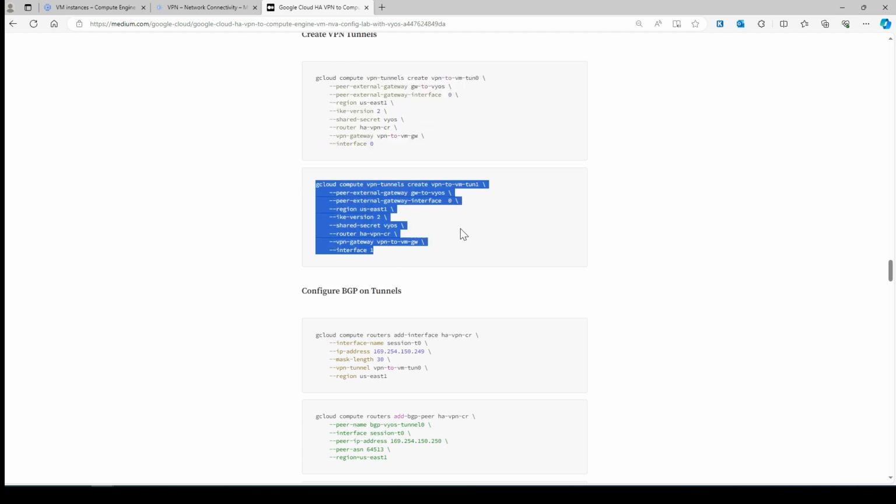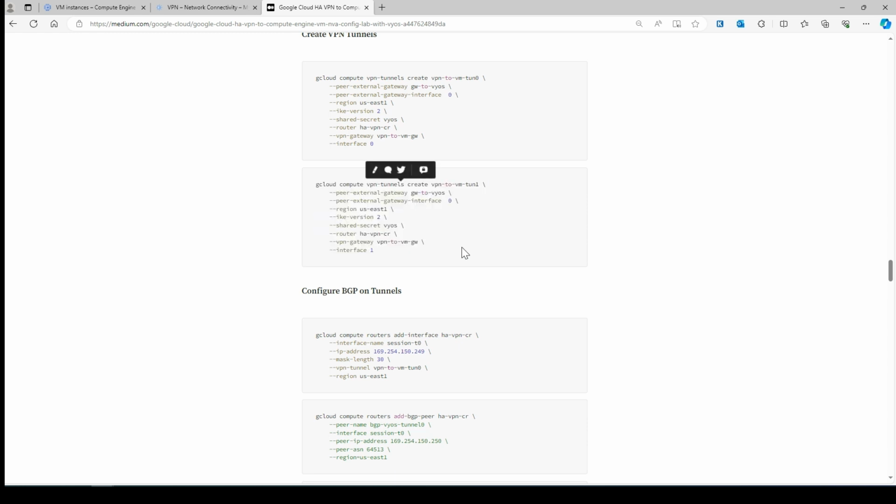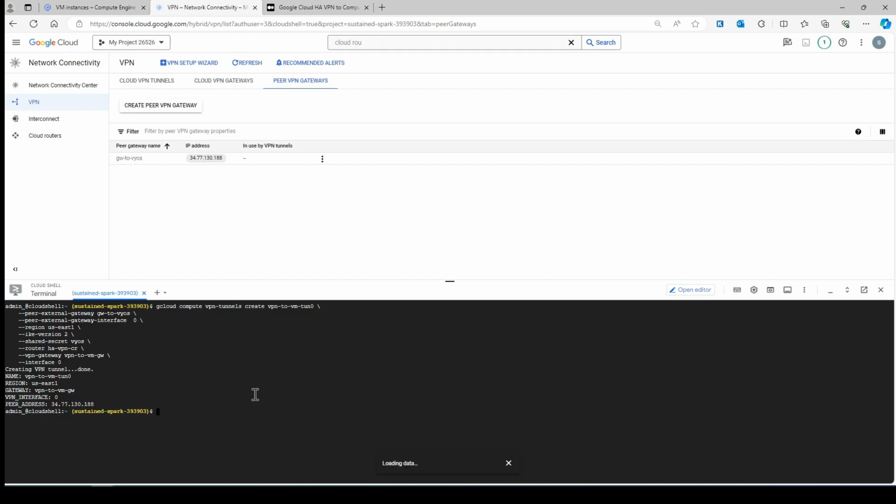Similarly, I need to create a VPN tunnel. Right? So your two VPN tunnels have been created on both the interfaces.